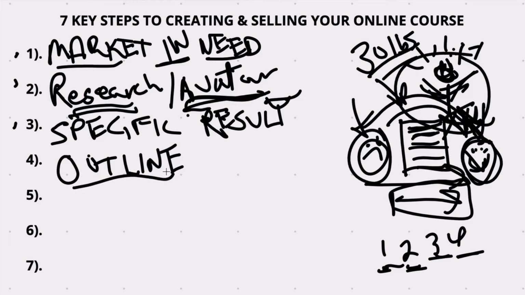That's your outline. Now notice here, no place have I said, hey, record your trainings or create your course or get your funnel system or figure out how you're going to get payment. This is what you need to do right here. These are the priorities. These are the big priorities.